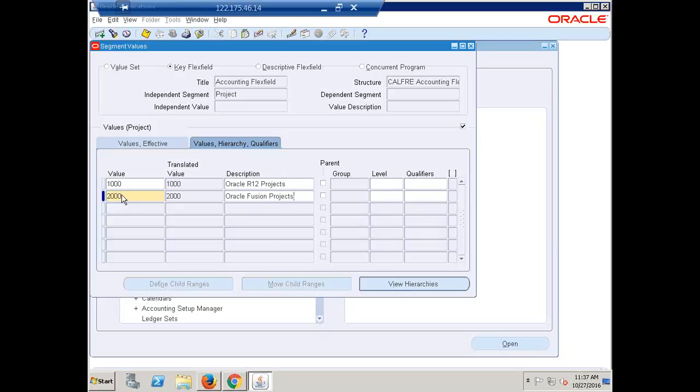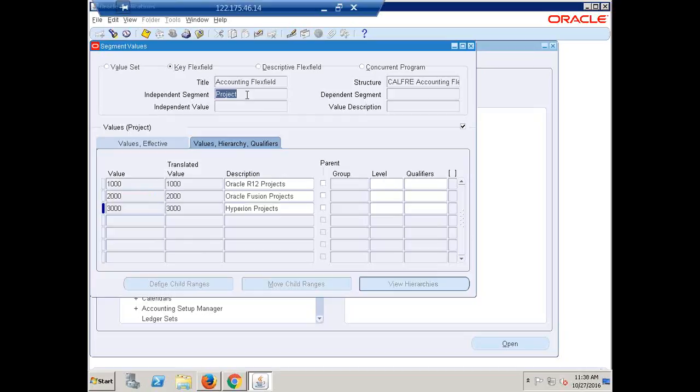This is very high level I am writing. At detail level they can write the client name also, project name or project code, something else they can write. Hyperion projects. Okay, so this is how they can list out whatever projects they have. They'll be listing out all the projects.